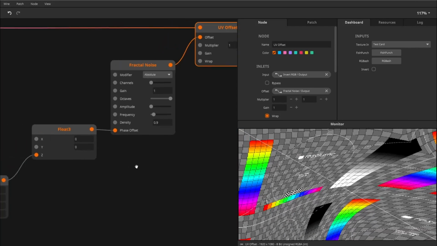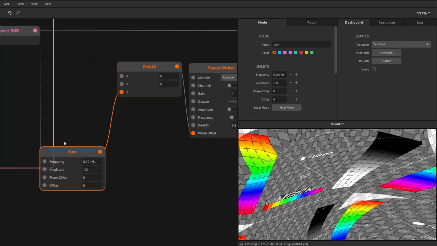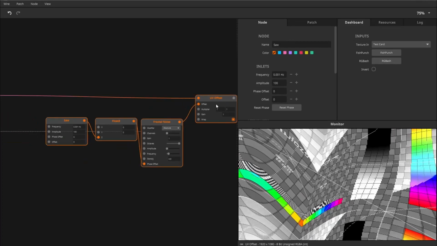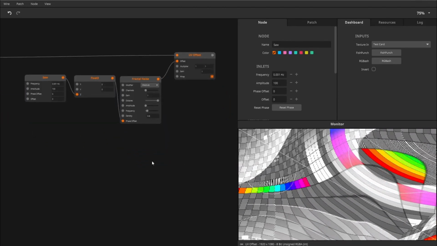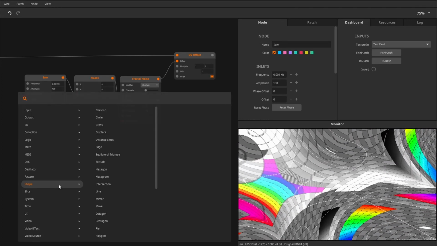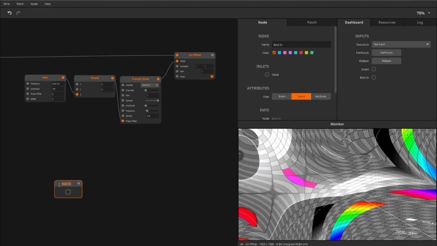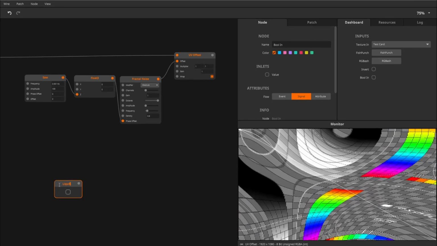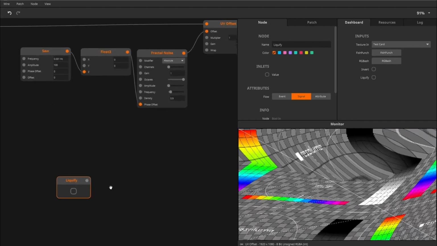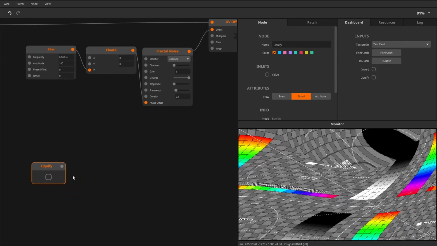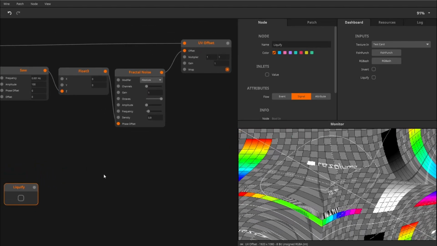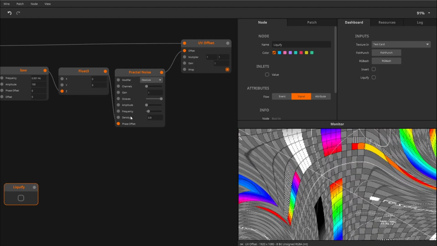All right, then we want to do this on a trigger. So let me quickly clean up the patch a little bit. So we want to turn this effect on and off, and I also want to be able to hold it. So again, I'm using a boolean. I'll call it Liquify. Is it spelled correctly? I think so. Liquify.